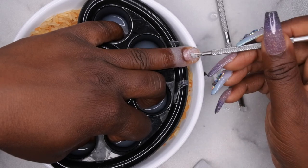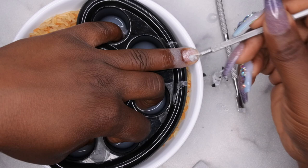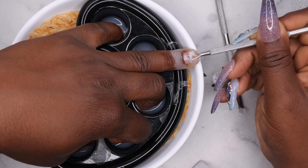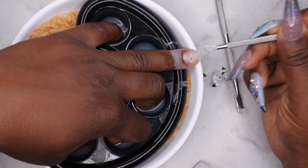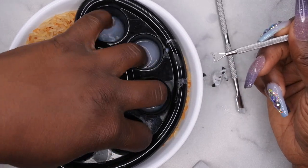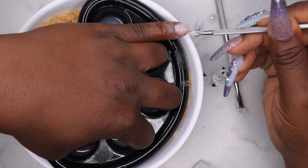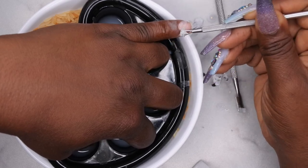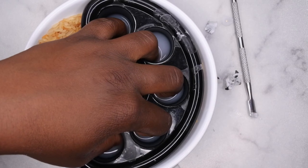Typically I don't have my sets last that long. But when I go out of town and get my nails done, I want to make sure they're secure and they're not going anywhere. So that's why I applied them with builder gel. And I definitely wanted to show you all this method so that if you all are looking for longevity with your press-on nails, you have that option. So I'm going to continue to just go through and scrape off what I can here, and then I'll let this soak off for another 15 minutes.